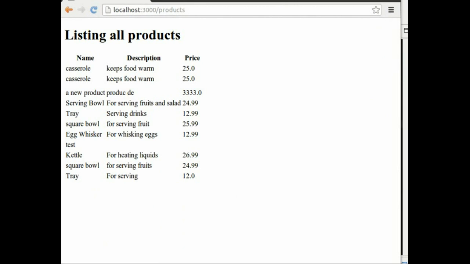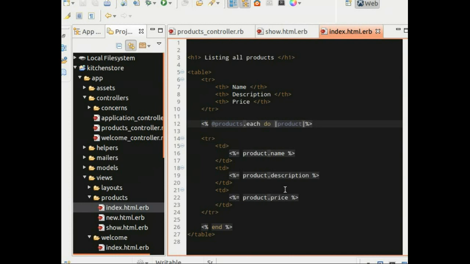Now let's think about how to update a product information. And just as the operation suggests, we should be naming our action, or rather actions, as edit and update. Edit would show you the form to be able to update information for a product, and that would submit to the update action. So let's create an empty edit action and its corresponding template, edit.html.erb. And we might as well create the update action as well.